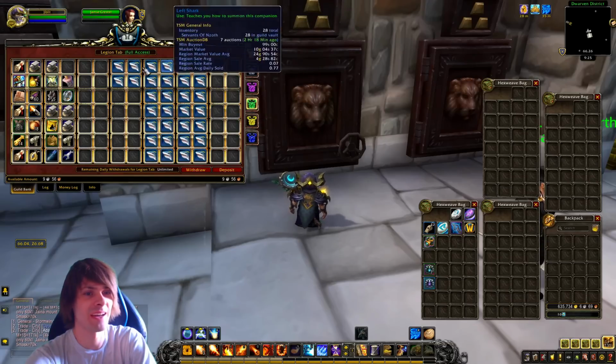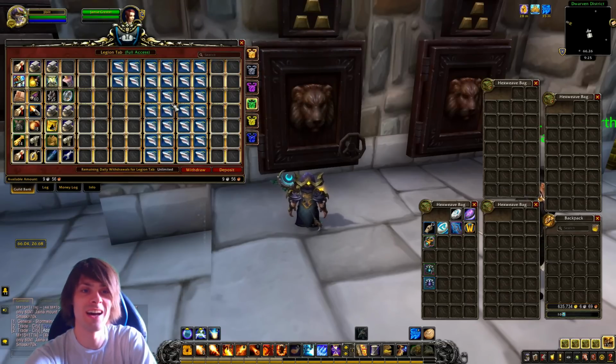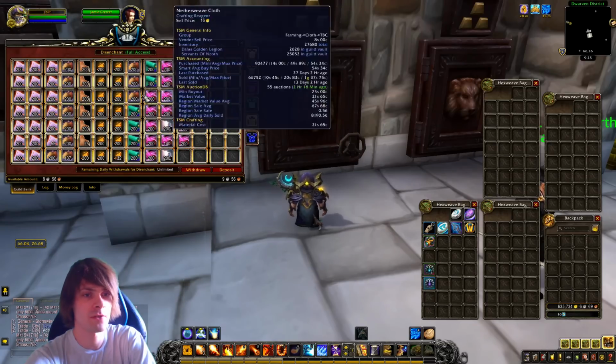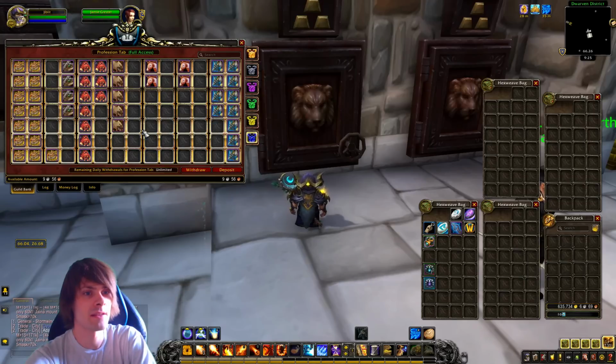They're just going to be sat in the bank. They've been sat here since WoD in my bank, so I don't think I'll ever be selling those. But aside from all of that, we can then jump through, have a look at all the other materials ready to resell, and then we've got the mounts.